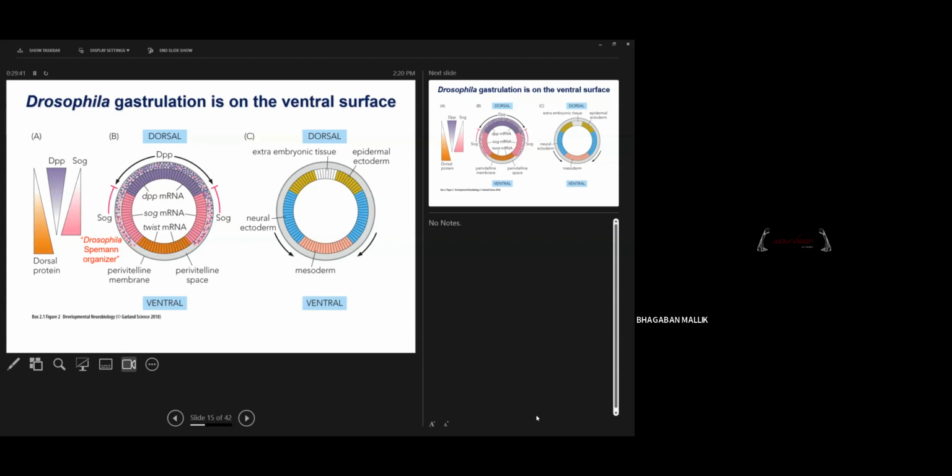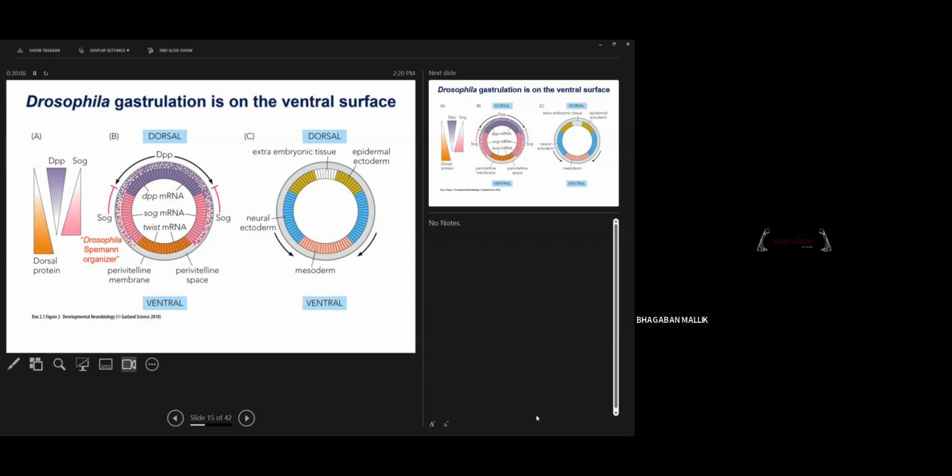In the chick, you have the primitive streak. Similarly, you have the Spemann organizer here. So in the junction of the neuroectoderm, the mesoderm invaginates inside. That is called the Spemann organizer, where you have invagination and formation of three distinct layers. And a lot of cell migration happens during the formation of mesoderm.